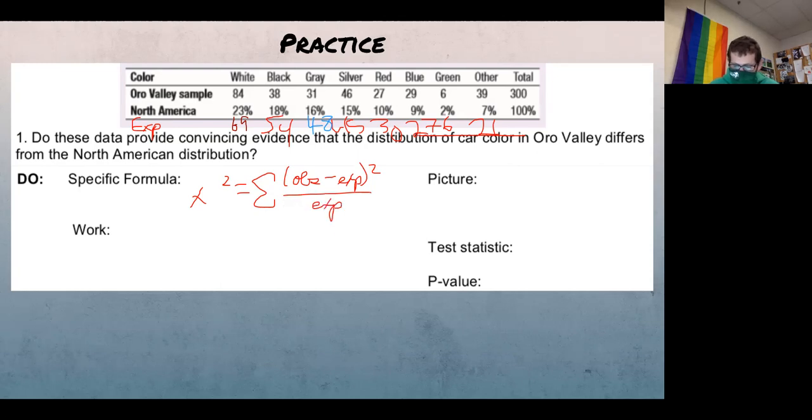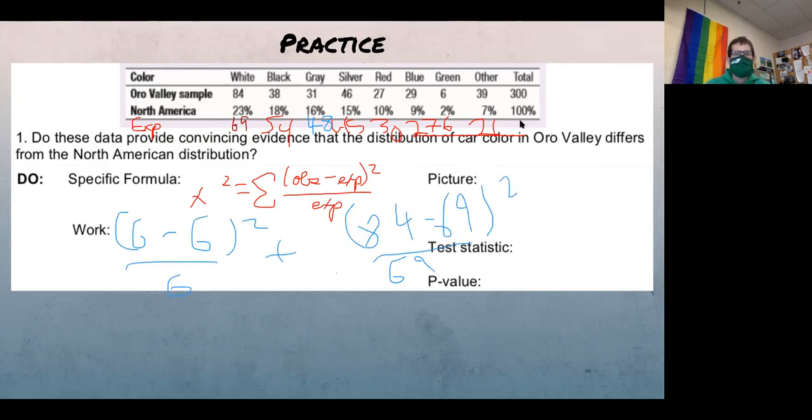We'll come back to the picture. The work, we saw how to do this. And I'm going to see if you guys can create the work for this problem. All right, this is pretty good for showing the work. Just make sure that you have a couple of things I would change here. Make sure that you have plus on either end with a dot, dot, dot to show that there are lots of other calculations going on that we're just not showing. And second, you might want to put this in order from the first one first and the last one last.